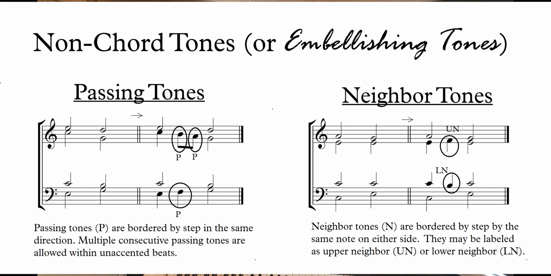What we're now doing is circling these pitches, adding a P or an N to let us know that, well, if I analyzed everything but these circled pitches, I have chords. So now these passing tones and neighbor tones are examples of non-chord tones. Cool. So again, your book is a great resource to you, and especially if you were able to get the online e-book through the digital resources.